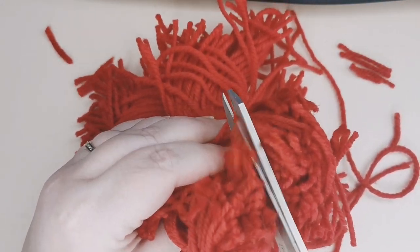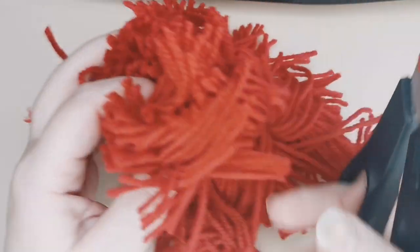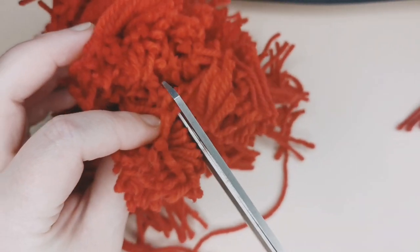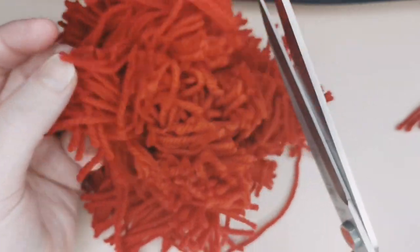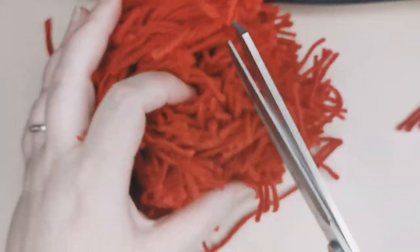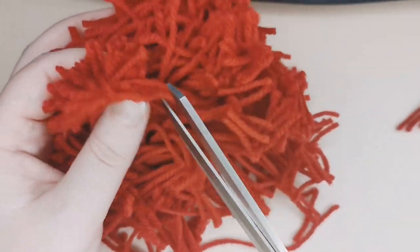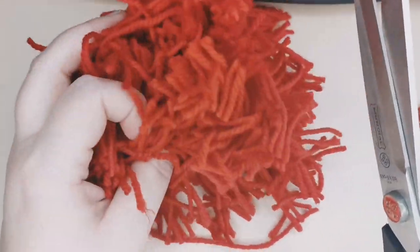Okay. Slice and a dice. See, I think she cuts the right end off of the whole thing, and it's like, well, why bother? You can just cut through this way and just cut them in half instead of cutting bits off. Although I am cutting quite a bit off.